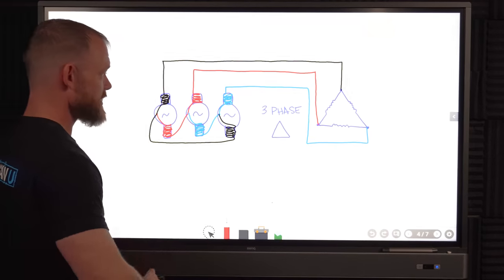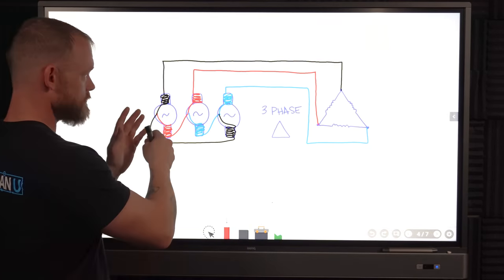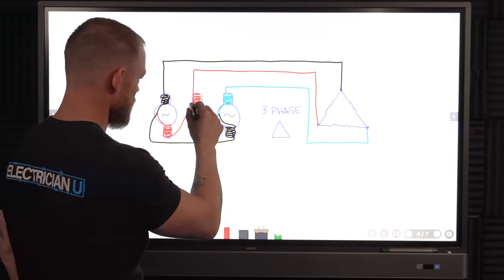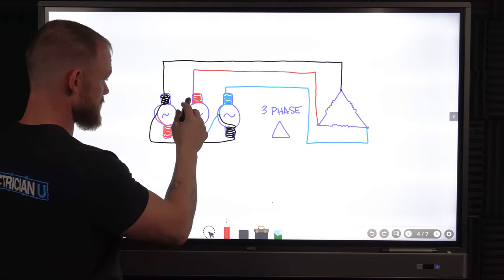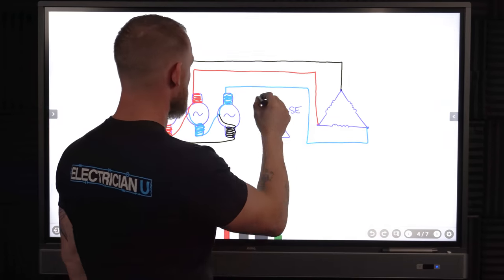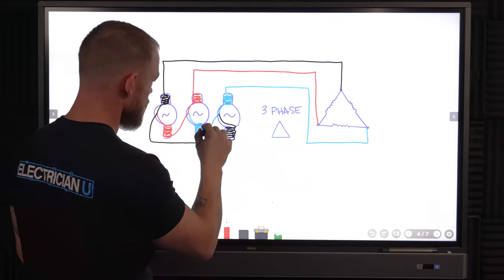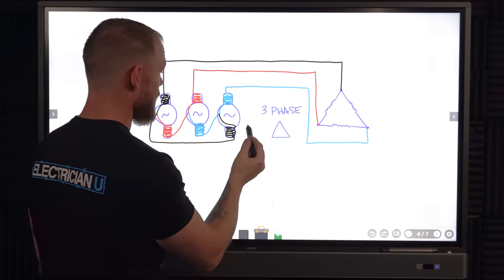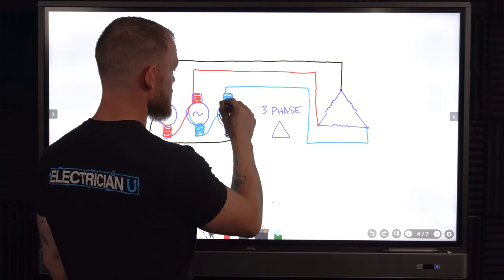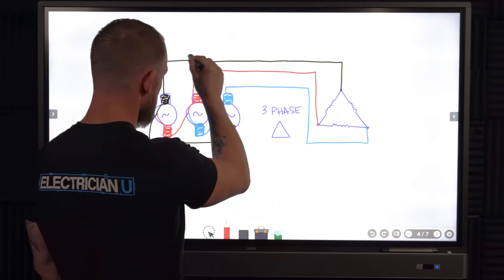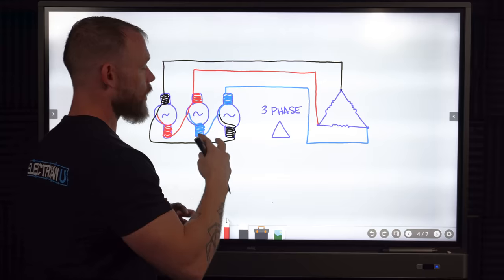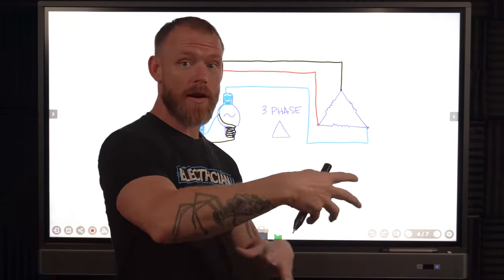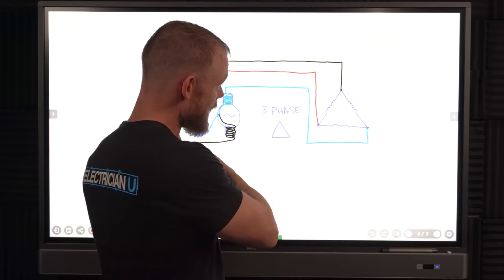So one way to think about this is we've got three generators, three complete loops. From black here, we've got a loop that goes to red and it goes through and back to this motor. So it's connected in a loop. But at the same time, we also have red to blue. So it goes all the way through there. You see, we have a completed circuit. But then we also have blue to black. So blue goes all the way over, black over here, back to that. So they're all connected to each other. So current can literally travel through all of these generators, through all of these circuits, and out to a load.